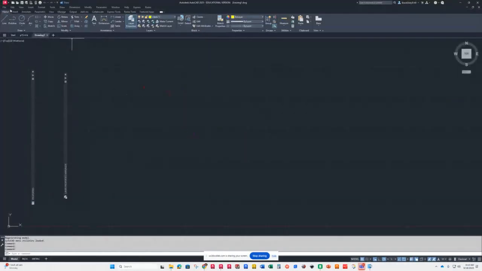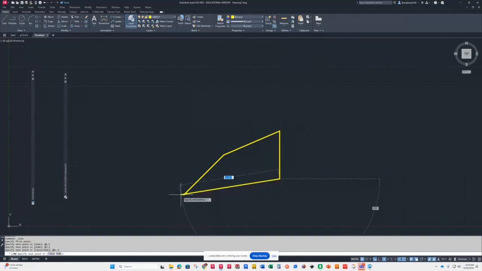So if you do line, and you pick a starting point, and then I say 5,5, then 7,3, then 0, negative 6, go down, and then I'm just going to close it.